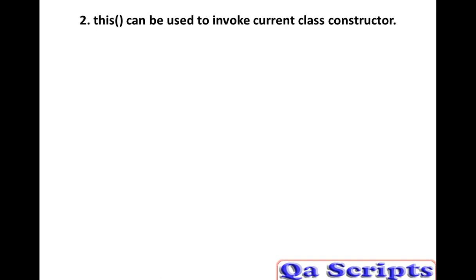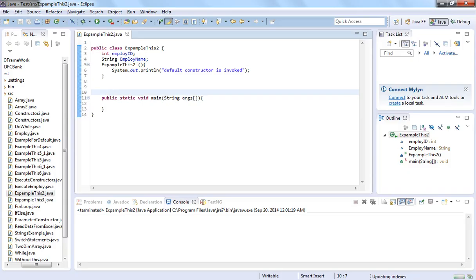The second usage of this keyword is that this can be used to invoke the current class constructor. What does this mean? Let us come back to Eclipse, where I have one simple class called Example2. Here I have two variables: one is int employeeId, another one is String employeeName.